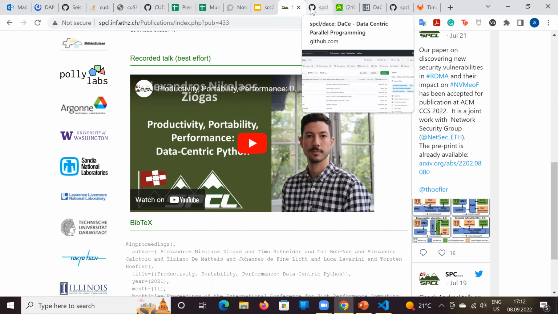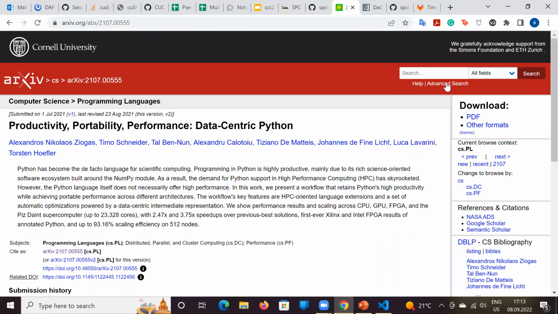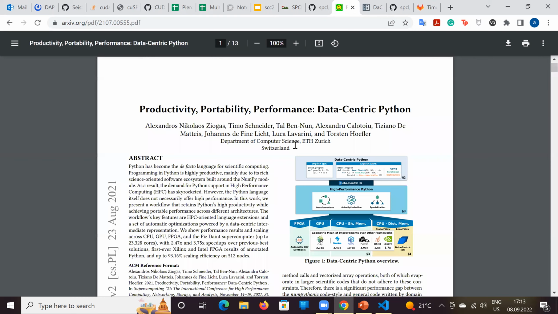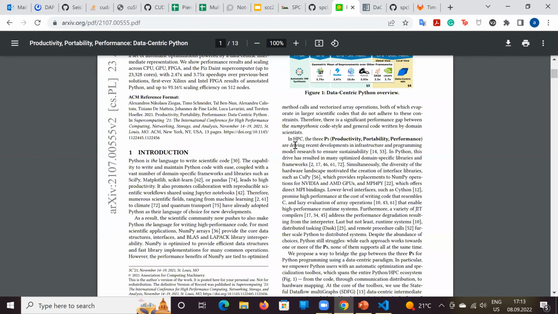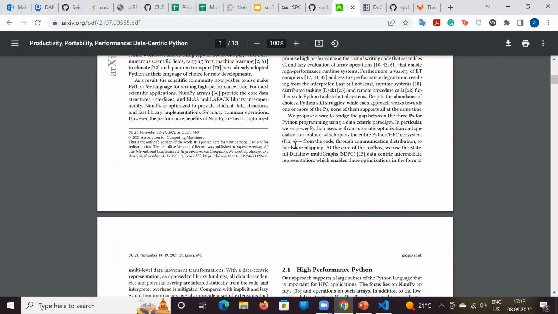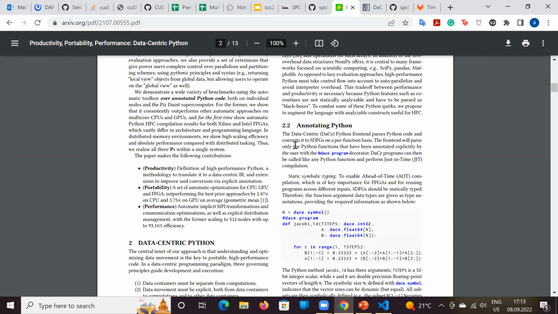So let's continue now. The main thing that you have to do for this challenge is that you will have to recreate some results. Let me show you more specifically. I will just go to the paper on arXiv. What we are going to center around is the performance of the reference version, which is the CPython interpreter running the benchmarks on CPU, and also with our framework, the DaCe framework, also on the CPU.